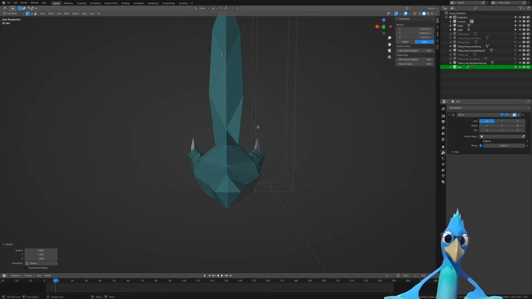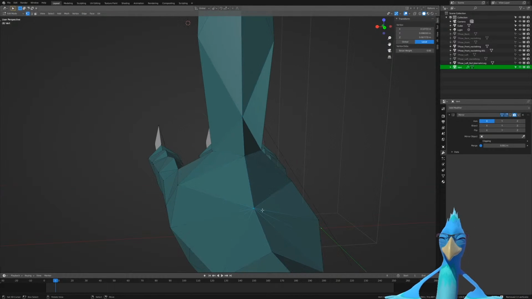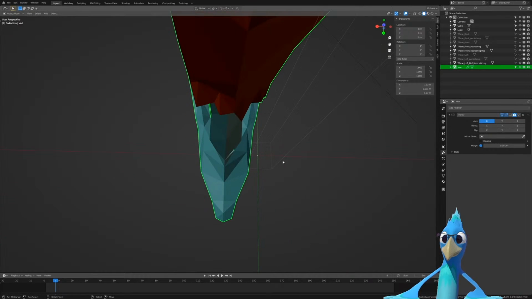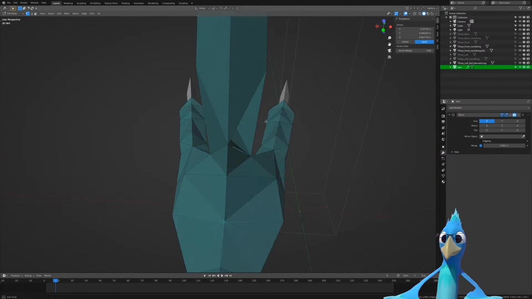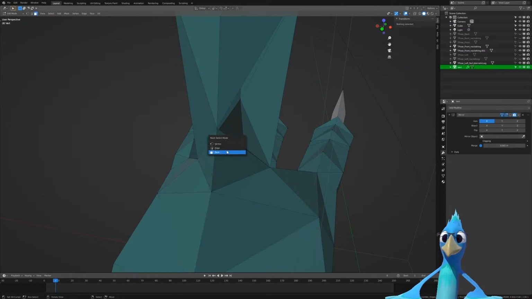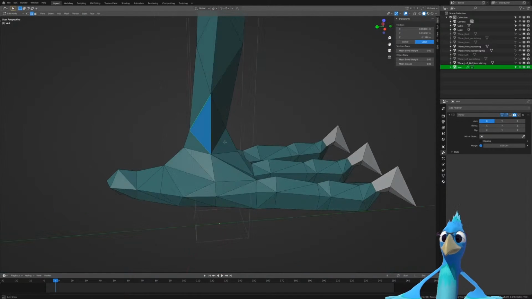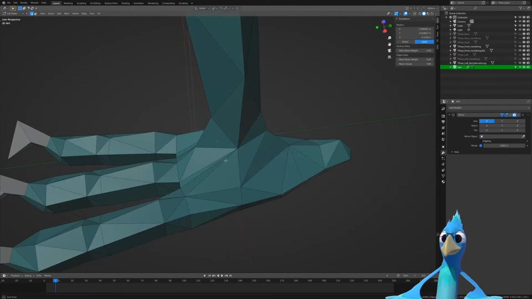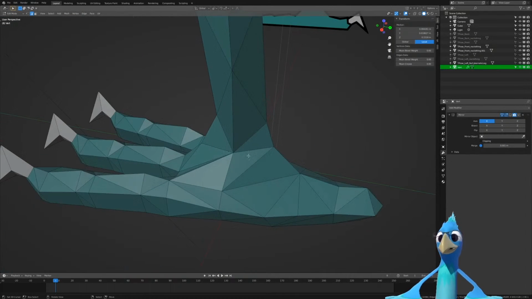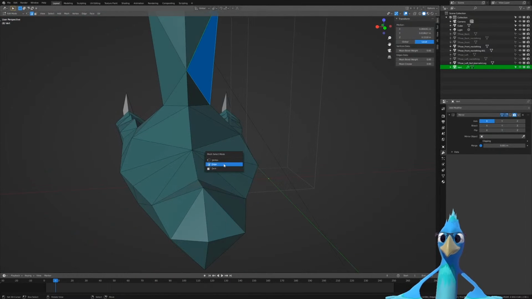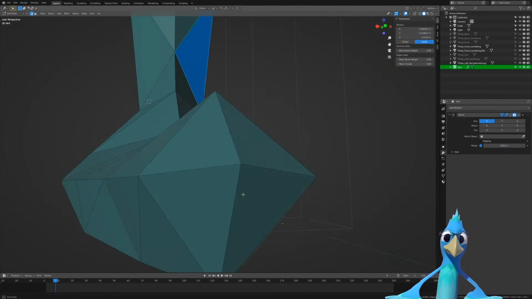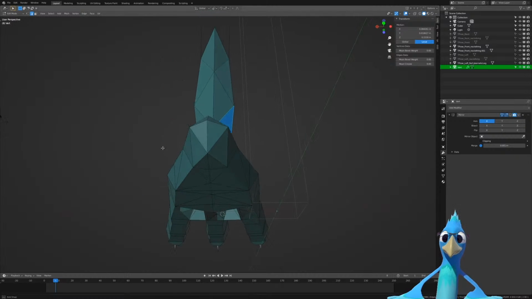And then merge by distance. Here we go. And of course, we fill in that little face right there. Alright. Yeah, missing the two in the back here. That shouldn't be a huge problem.